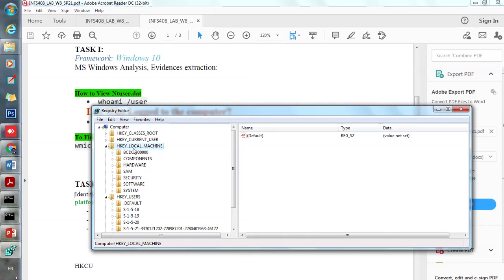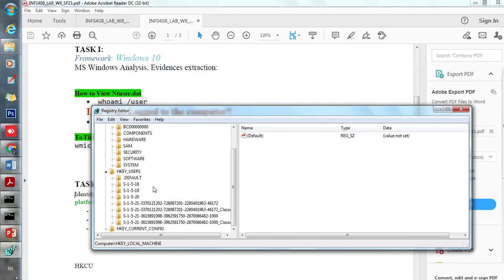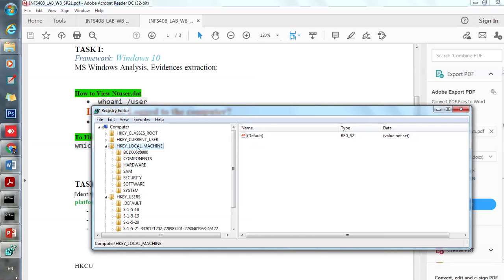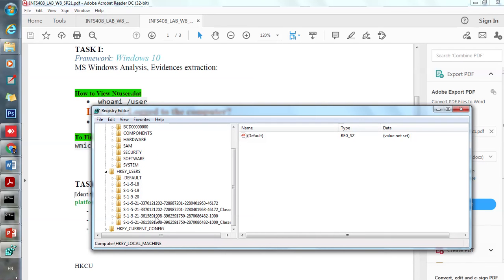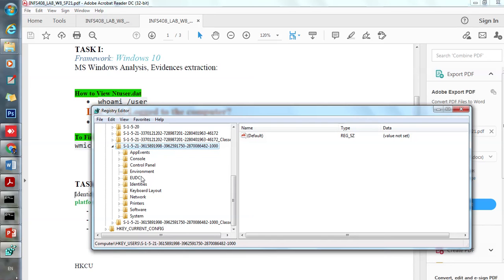So we know that this is the session already, but this hive here, the HKEY local machine, we'll find in a running computer's registry. In a non-running computer, what should we use? We should use this session here, this entry, because inside of it we'll find all the necessary data for us to investigate.